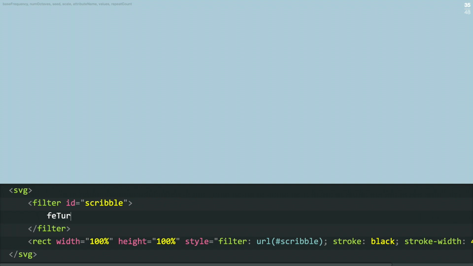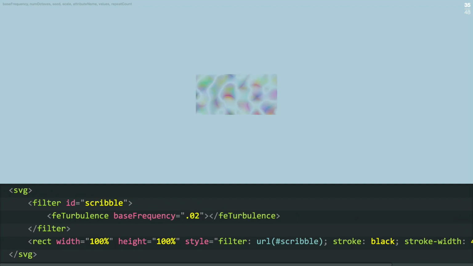Let's add an feTurbulence filter. It requires a baseFrequency attribute. Let's say 0.2. So what does feTurbulence do? It uses a certain algorithm to generate a random pattern, which is not very useful by itself, but it will be very useful in combination with other filters.